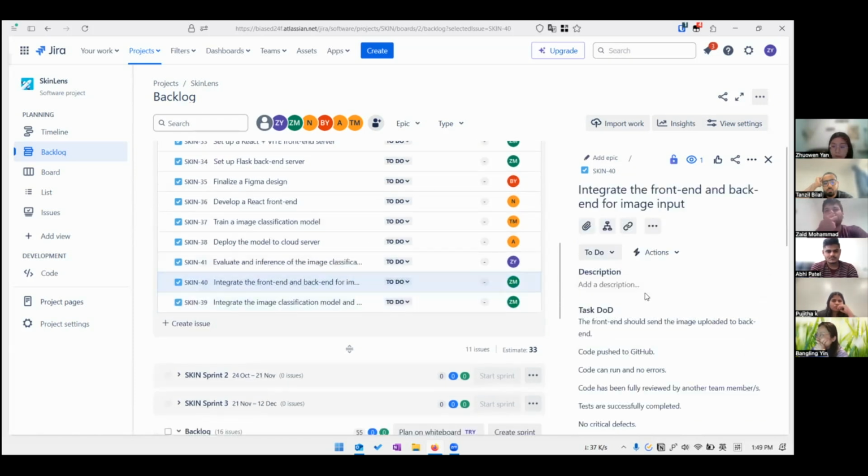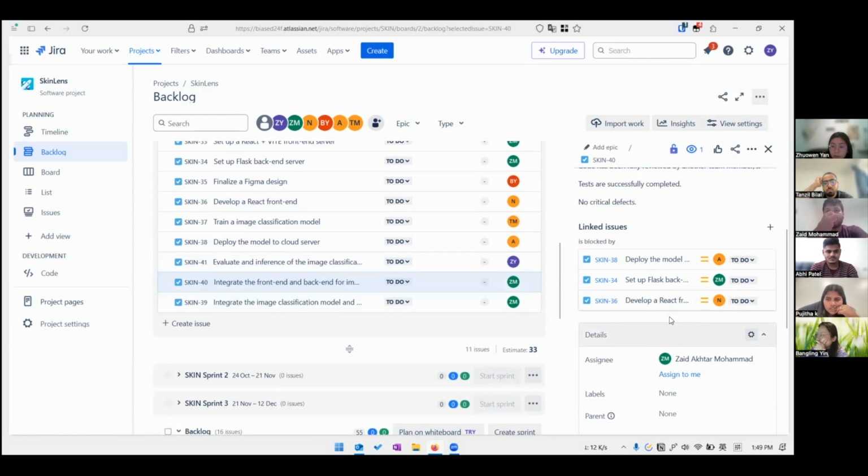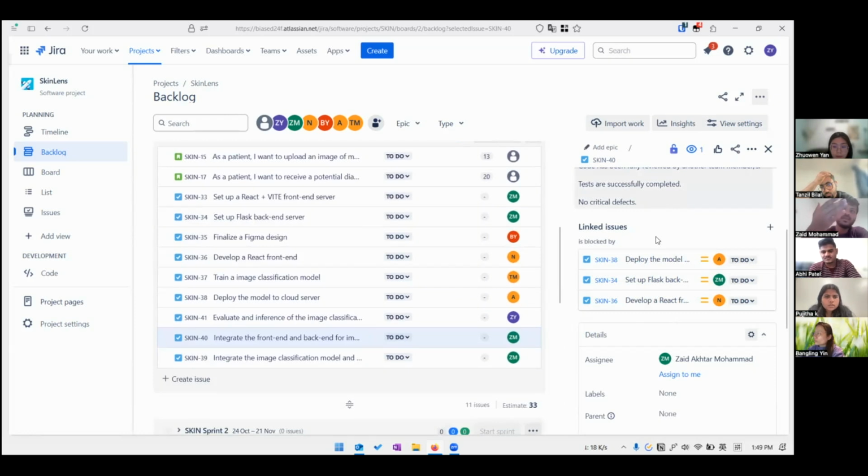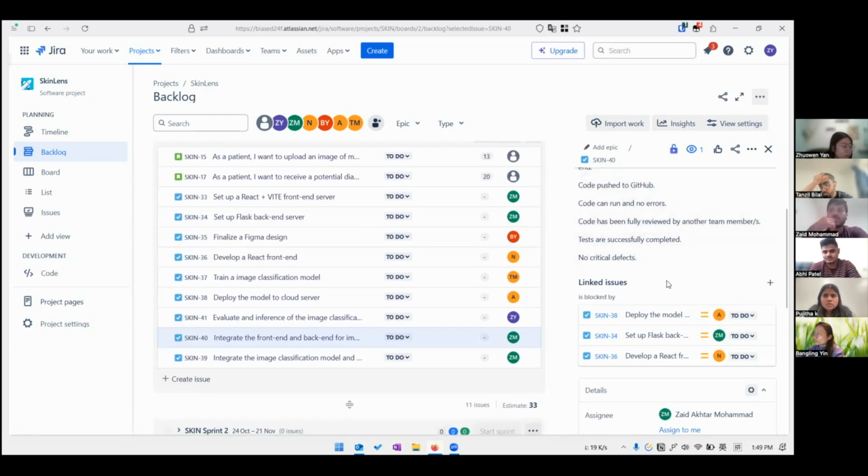39 will also be a blocker, because we need the result from the image classification model. Only then can we send output back to the front end, right?